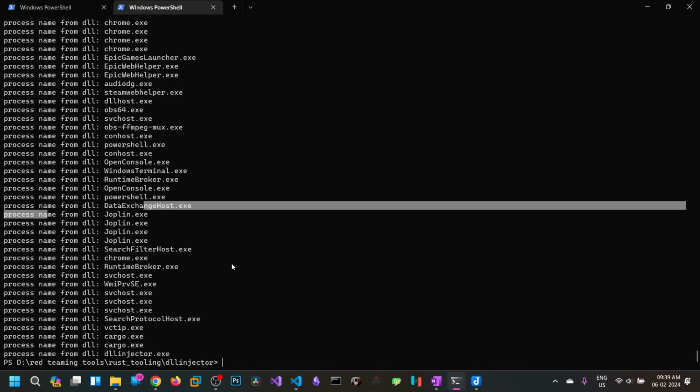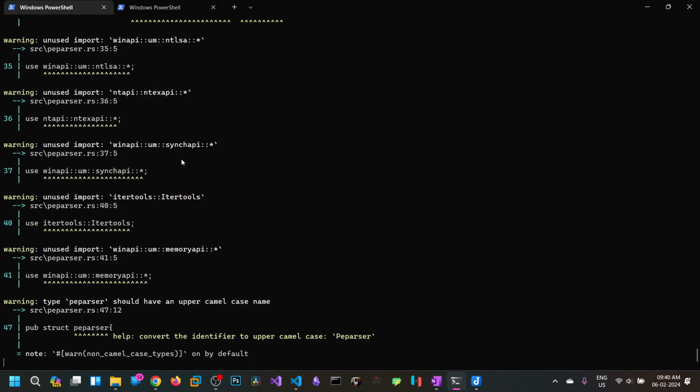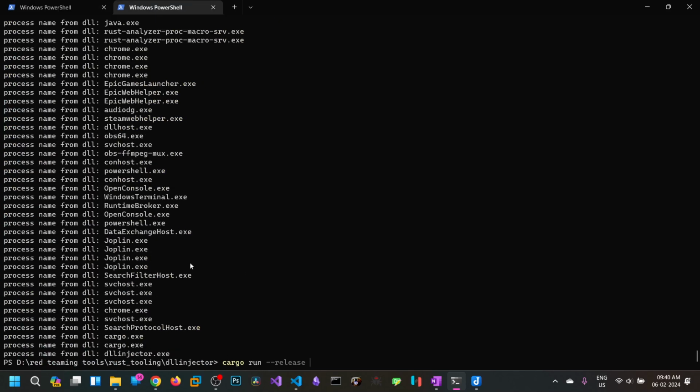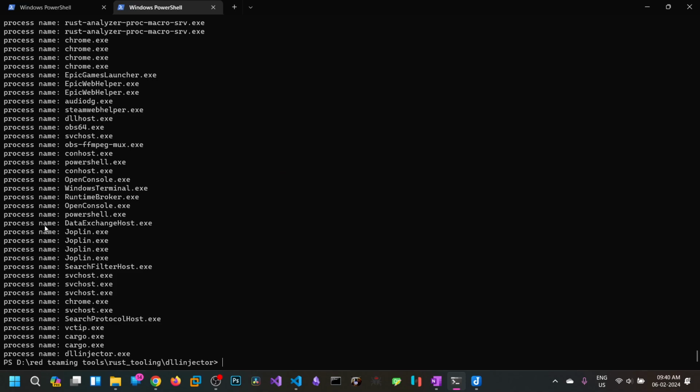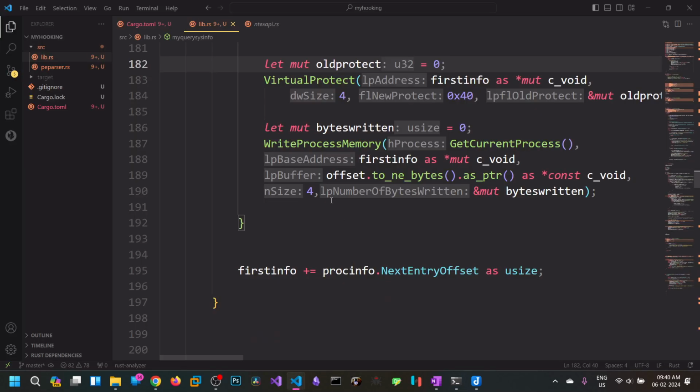Let's go and run this, and now we should not see joprint.exe. Okay, we did not build the DLL, and here there is joprint.exe, and I think there is still the joprint.exe. Okay, we did something somewhere wrong.